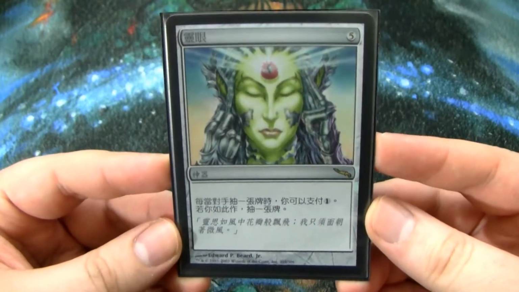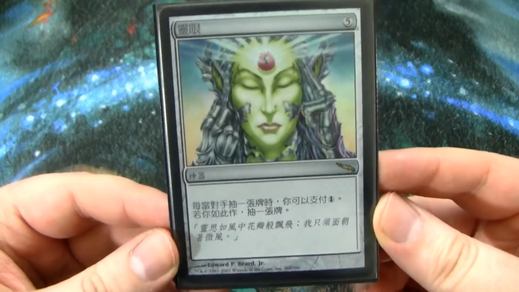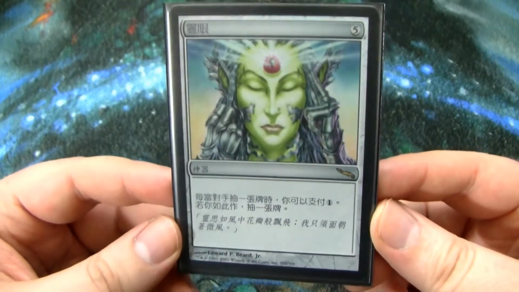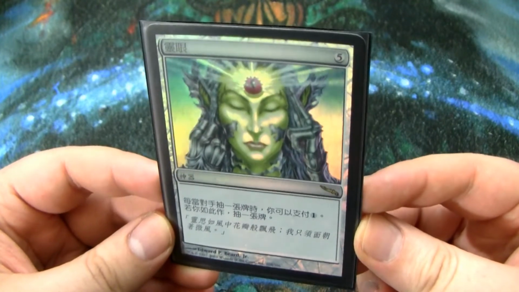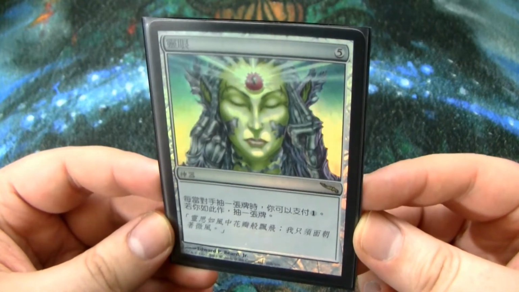Next we have Mind's Eye, and this is a pretty simple artifact. It's good in colors that don't get to draw a whole lot of cards. Basically anything but blue. It is a 5-drop artifact, and it says whenever an opponent draws a card, you may pay 1 colorless. If you do, draw a card. Yeah, this card is really sweet. Once again, really good for basically any non-blue deck. You can draw a lot of cards in Commander with this.